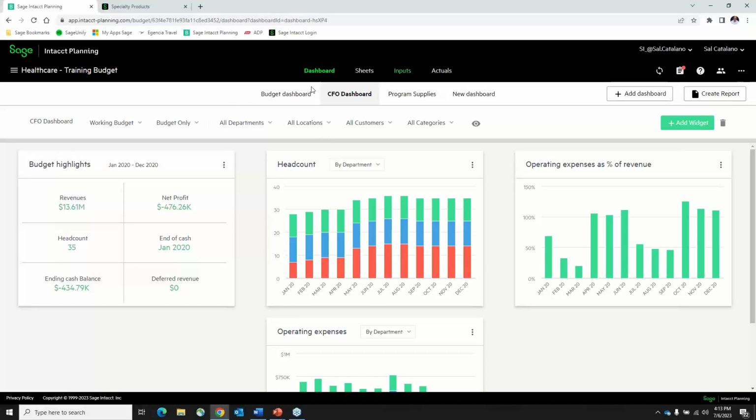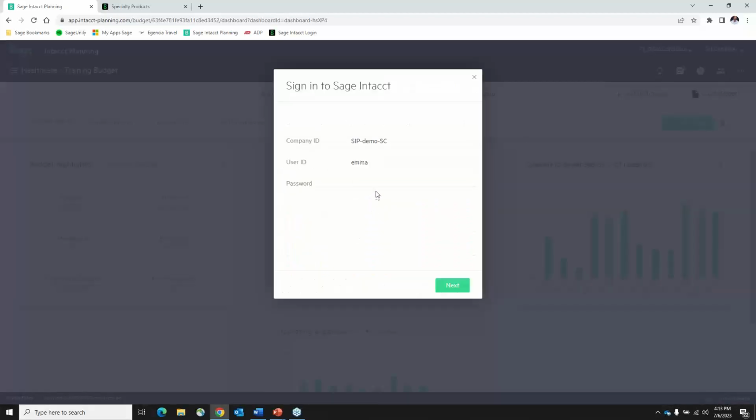Okay, now I want to show you here that once you have this, and I'll keep my menu here up on top, on this right-hand area, I have this opportunity to connect to Sage Intacct, and it's simple by just clicking this button and typing in my password. And now I've got some options here. If I'm already working on this budget, I can simply click on this option to import actuals into Sage Intacct Planning. I can export my budget into Sage Intacct or import statistical data from Sage Intacct. Okay, so you've got these options to do that.